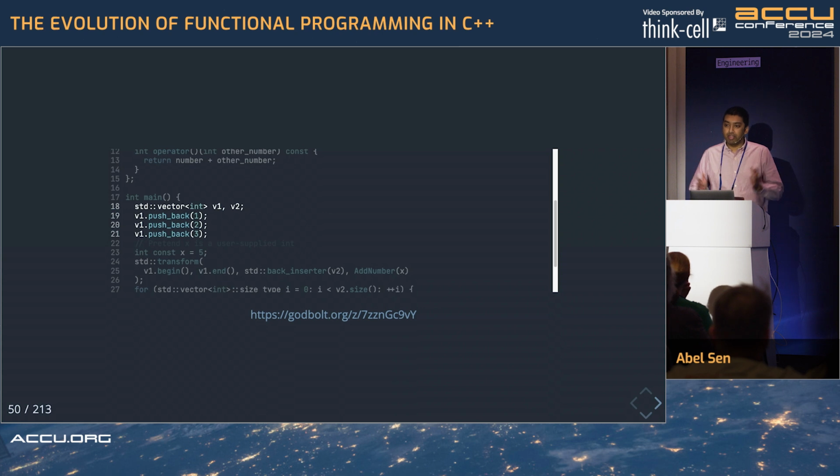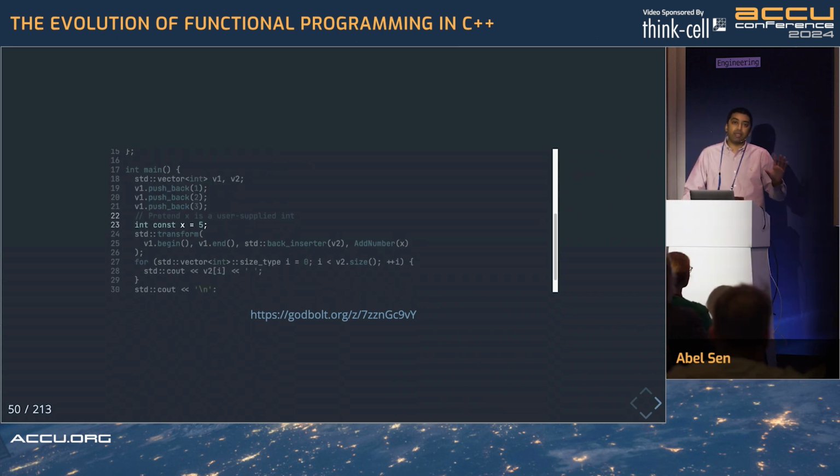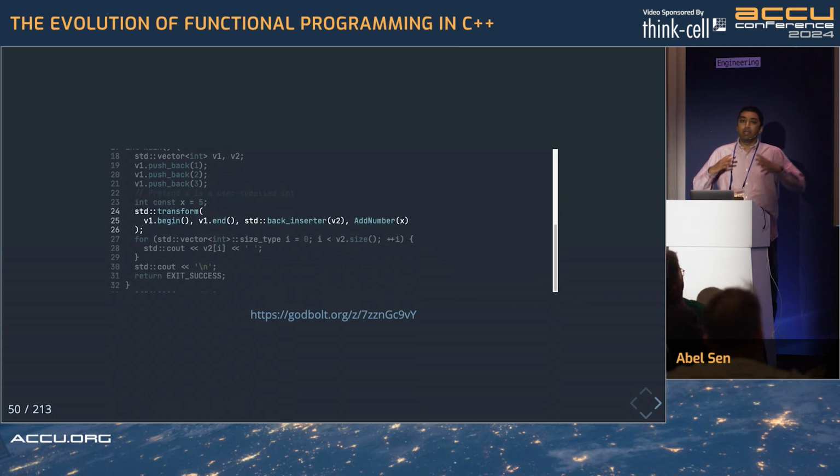If we have some std::vector of ints, some collection of data, and we'd like to transform that data by adding some user-supplied value, say x here, which is hard-coded but standing in for some dynamically generated value, and we'd like to add that value to each element of our starting collection and generate a new one, we can do that by calling the STL algorithm std::transform and passing to it, as our unary transformation function, an instance of AddNumber of x. AddNumber of x, by taking x as part of its constructor upon initialization, is in a sense closing over the x from the enclosing lexical scope and forming a unary function object which will give the result of adding x to a supplied value.